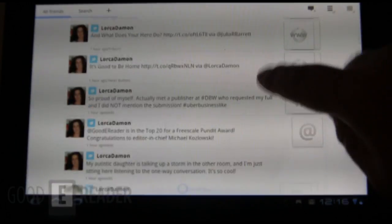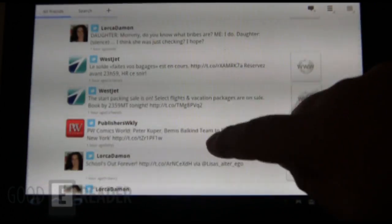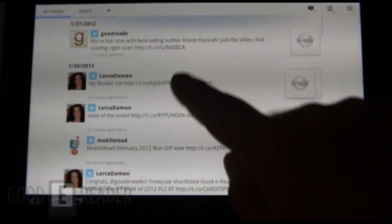Basically, you just set up your Facebook and Twitter account, and you could read everything here. I find it's very cool.